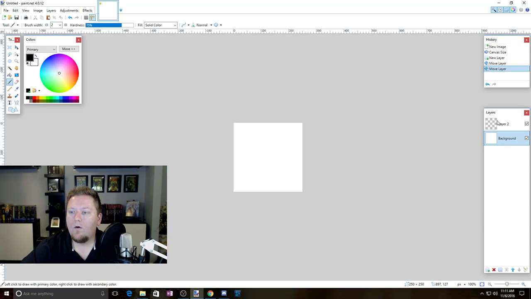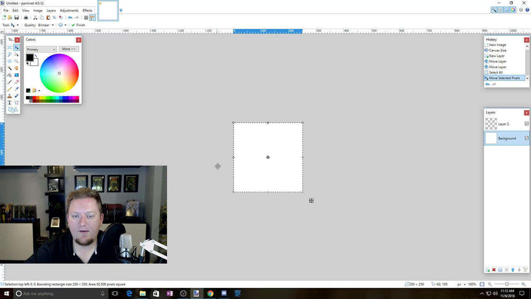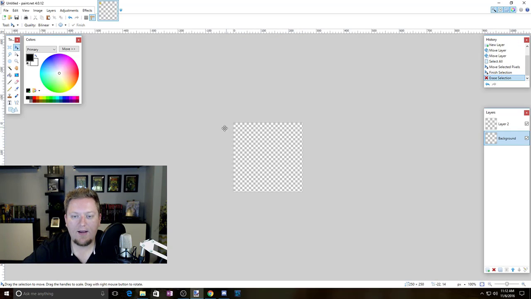Now, we've already got our canvas to the right size. We're going to go over here to our select tool. We're going to grab this. Now, always make sure you are on the right layer when you're doing your editing. And if you're not, you can always undo it, but you want to make sure you're on the right layer. So we're going to go over here to background and we're going to click it. And basically what that does is that selects the entire box. And we're just going to hit delete, and that's going to give us this transparent box here.